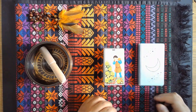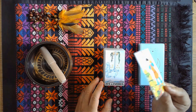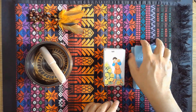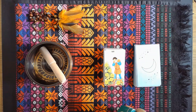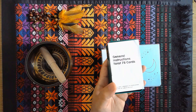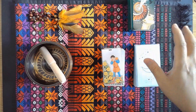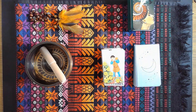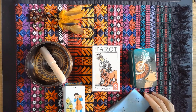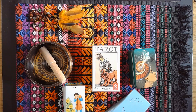So you're already on your way. Start with the basics — the Rider-Waite and one oracle card, as simple as that. You can even do without the oracle card. Now, there are also different sizes of tarot decks. This is a tarot mini, something portable. The regular size tarot is a bit bigger. And then there's also a larger tarot — the giant Rider-Waite — which is usually used for training.